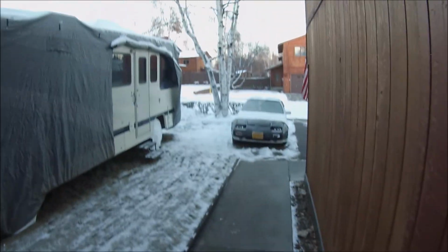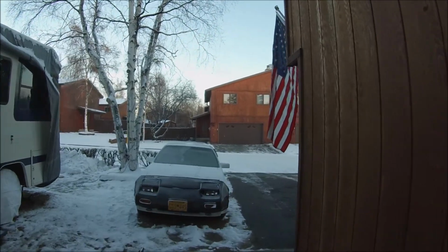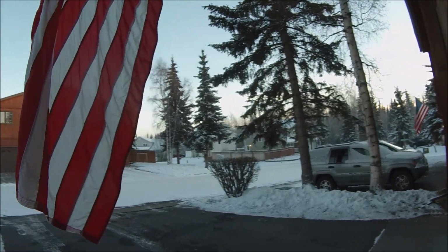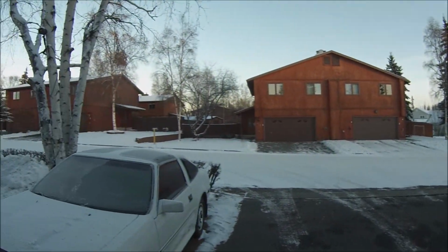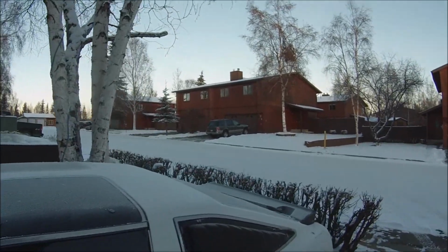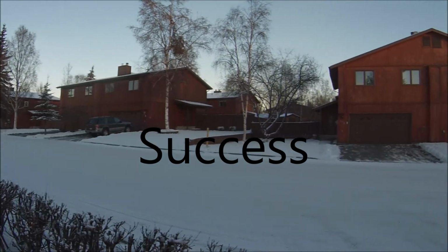Whew. So this is the next day, take two. I realized my volume on my phone was turned down, so I thought I'd give it another try. 5 degrees here in Fairbanks today. Still nothing but snow.